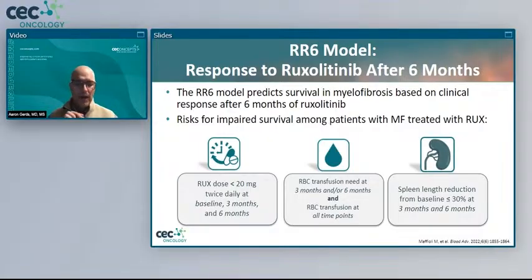And with the advent of new JAK inhibitors, this is really important to look at, because if they're not being optimally managed, there are other options that are commercially available. Several years ago, when ruxolitinib was the only thing, we would stretch, we would push, we would try to keep using it as much as we can because that's all we had. But again, now there are 3 other JAK inhibitors approved. So if we're not hitting these metrics at the 3 and 6 month mark, alternative therapies need to be considered.